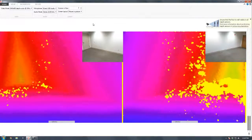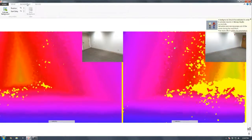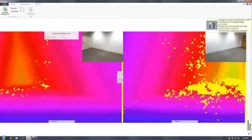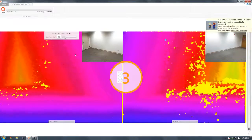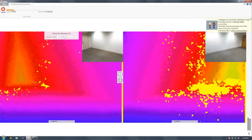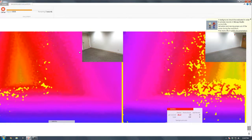You can just click on background over the top there. And obviously you don't want anything or people in the background, so hit evaluate background. If it so happens that you are recording where you can see yourself in the background, like if the cameras were here, there's a delay that you can set to get out of the way.